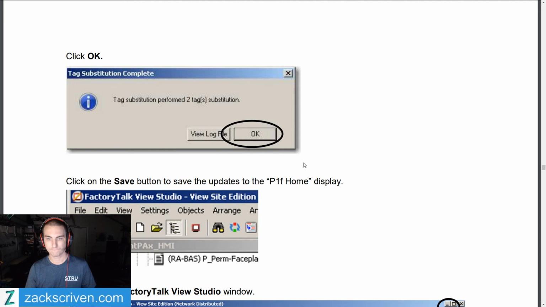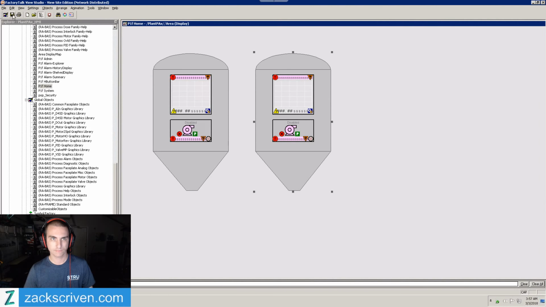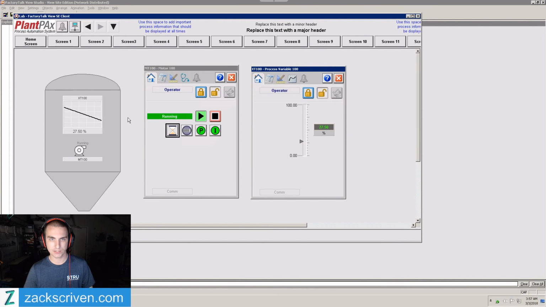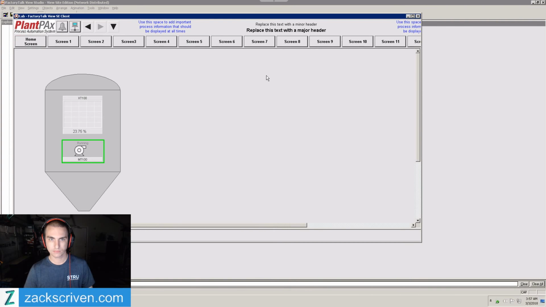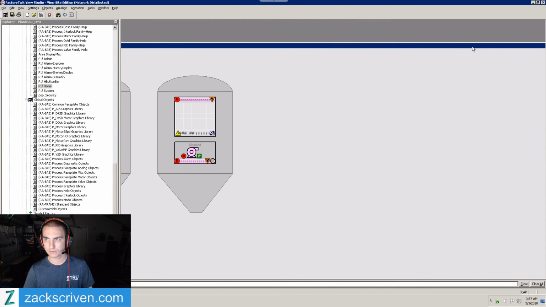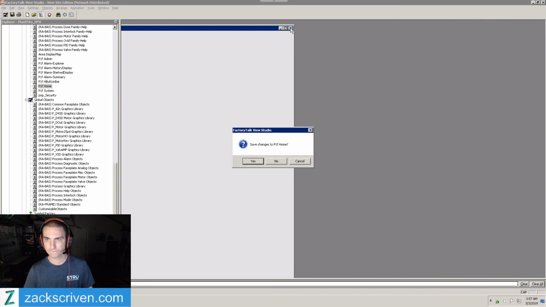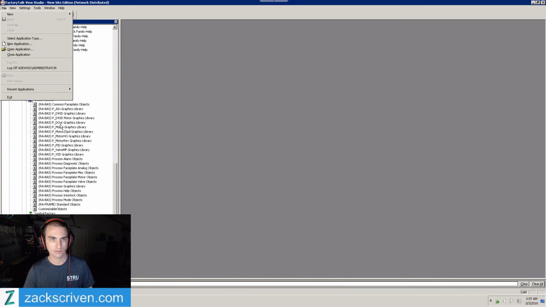Okay. Then hit save. I'm going to go back to our view application and resync. I don't know why it doesn't save the home changes until I. So weird.